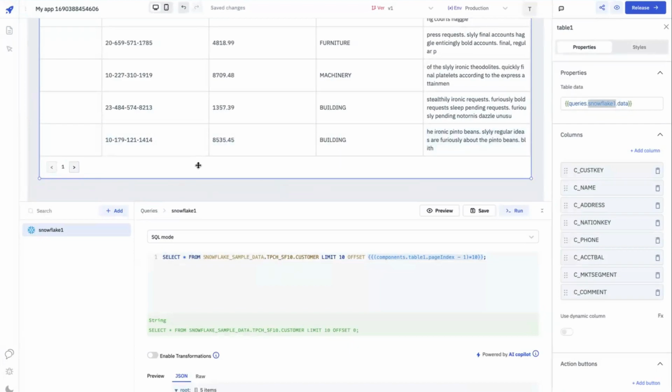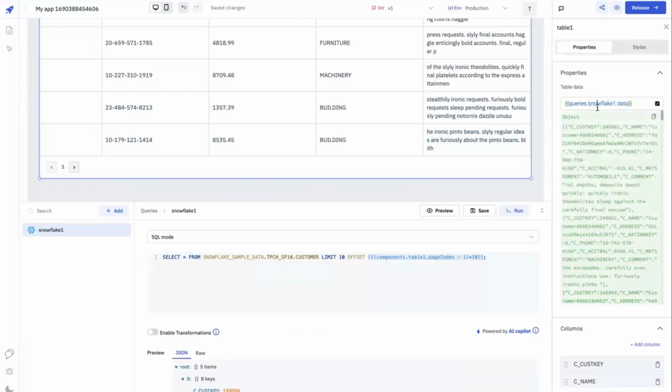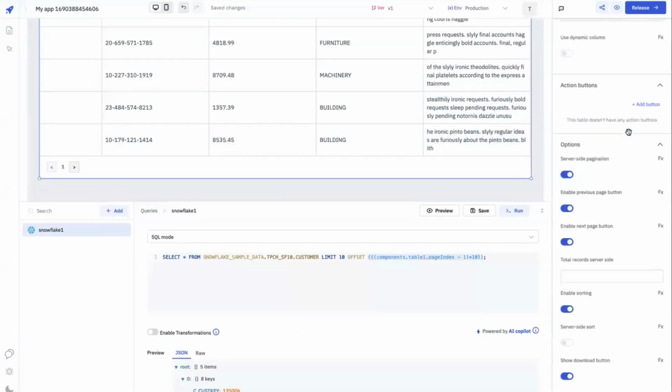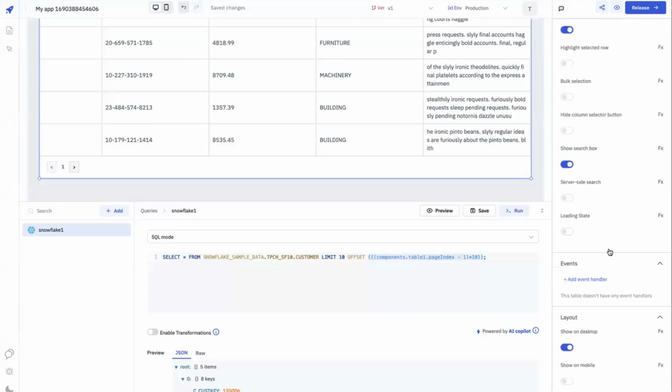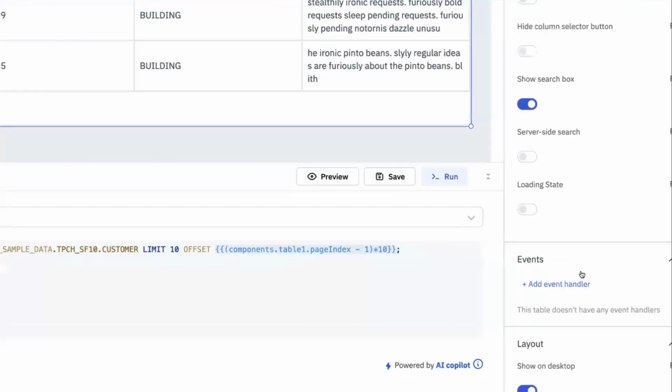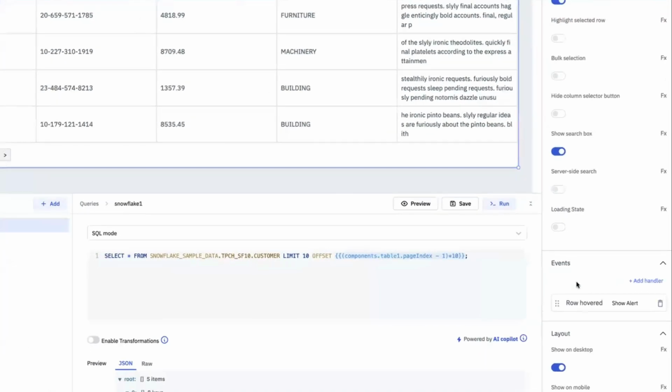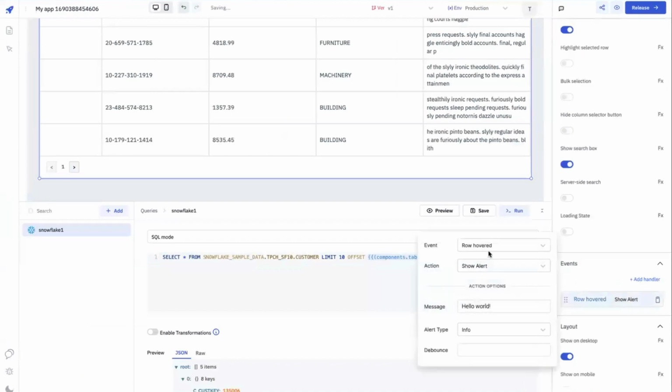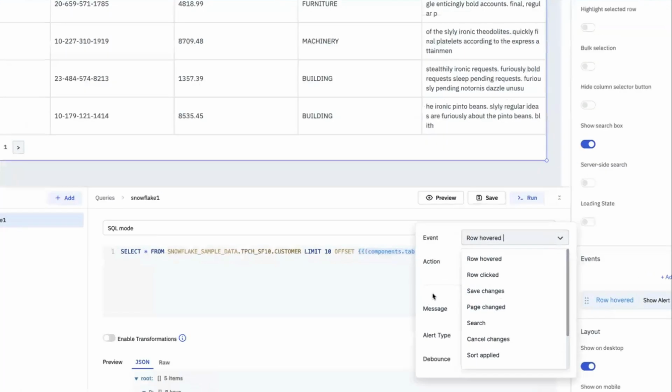You just need to click on the component, go to the properties again, and scroll down to events. There is something called events here. Once you're up here, you can click on add an event, and you just need to create an event. The event is supposed to trigger when there is a page switch. So the event should be something like page changed here, right? I hope you are able to find this. Let me zoom in a bit.